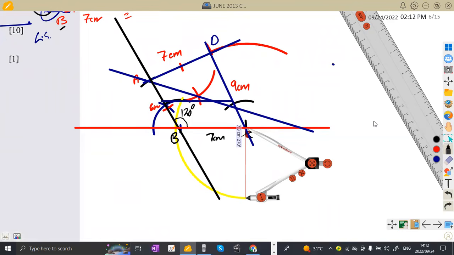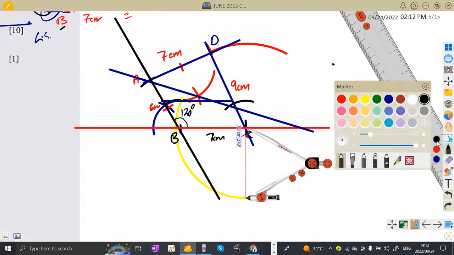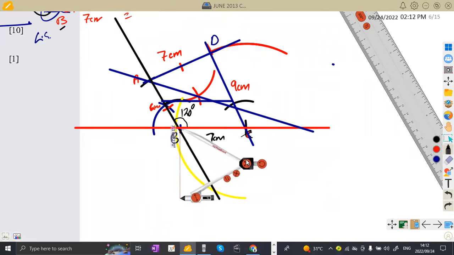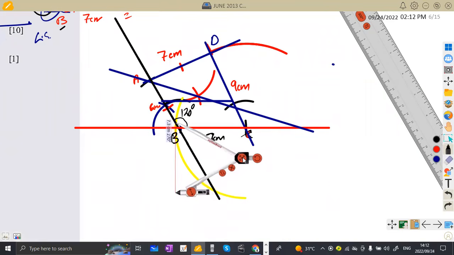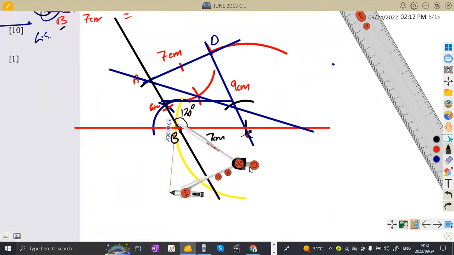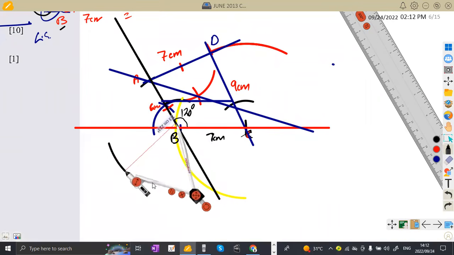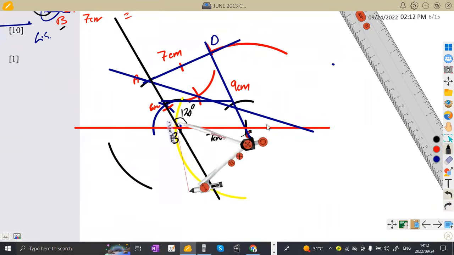Then from that part that we have, what are you going to do? We are going to step now back to that point that we are given, which is the point what? Point C. So we step at these 2 points where the arc and the line meet. We are supposed to mark an arc without changing the length that you have used to mark the first arc. Don't change the length. You mark an arc on the other side, and this arc is going to pass at C. As you can see, it is passing through C.